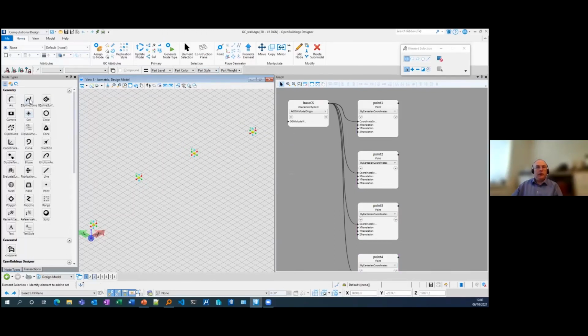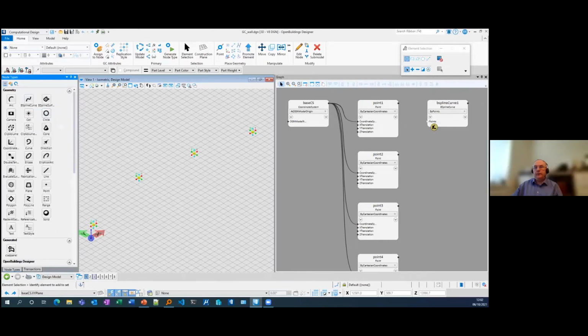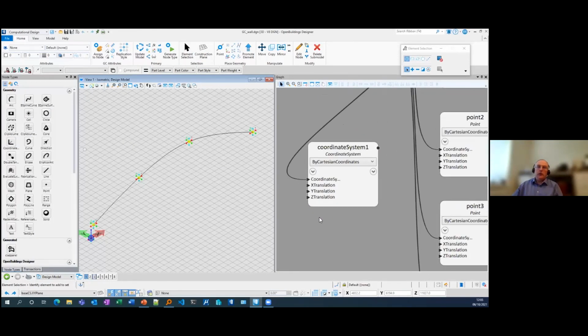So these points are then going to help me create a B-spline curve by poles. So I'll just connect these up in rapid fashion. And what these poles allow me to do is, if I move one of those poles, it allows me to vary that polyline.